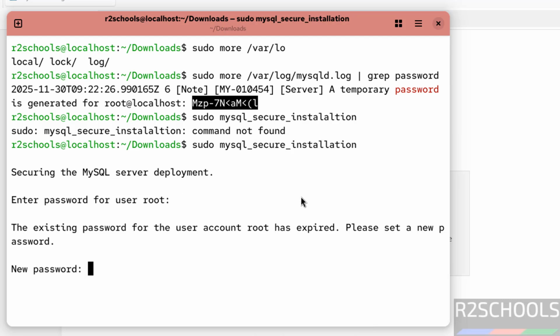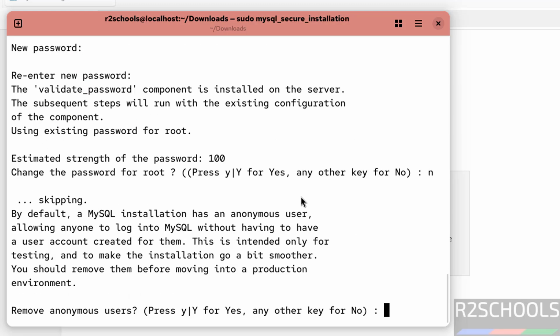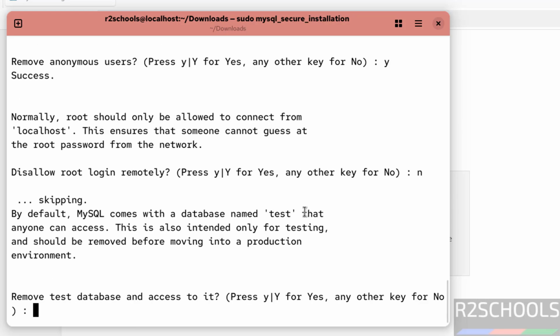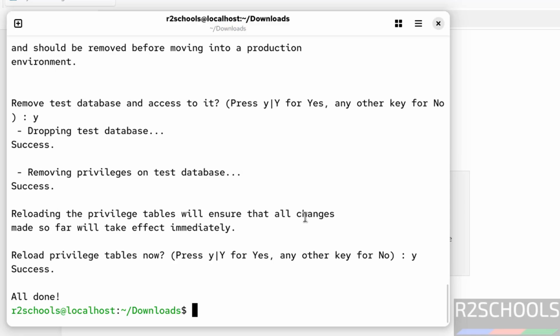Now set the permanent password for the root account. Remember this password, later we need it to log in. I don't want to change again. Remove anonymous users, yes. Disallow root login remotely, no. Remove test database, yes. Reload privileges, yes. So we have successfully set the password for the MySQL user account root.